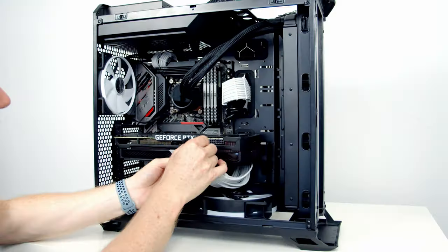Next thing I wanted to look at was, did having a rear exhaust fan actually make any difference in terms of temperatures and noise? Because it seemed quite an unusual choice to me that Fractal shipped the cases with fans at the front and the bottom, but not at the rear. So taking a look first of all with 180mm fans at the bottom, having a rear exhaust fan meant CPU temperatures came down by 1 degree, both at idle and under load. Although there was no difference to the GPU idle temperatures, the rear exhaust fan brought the GPU load temperatures down by 1 degree. In terms of noise, the rear exhaust fan added 2 decibels to the idle noise, but didn't make any difference under load.